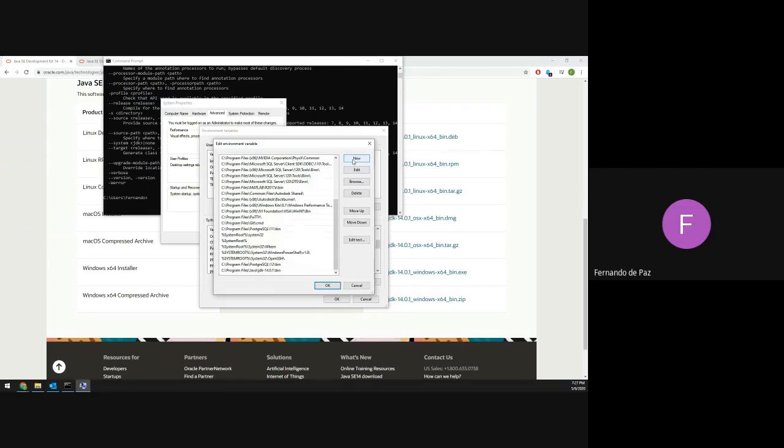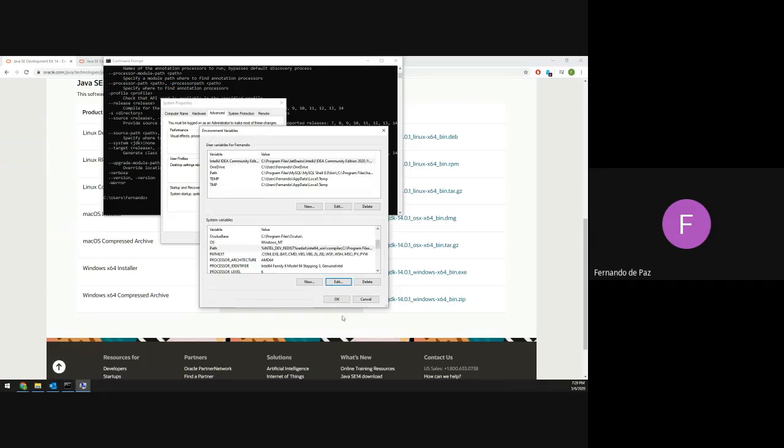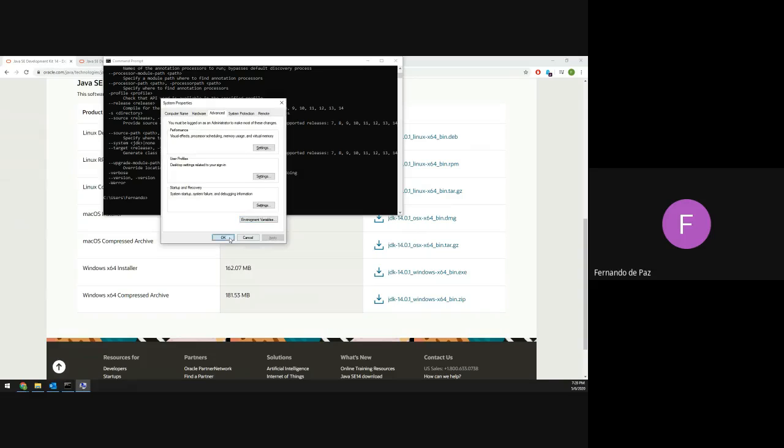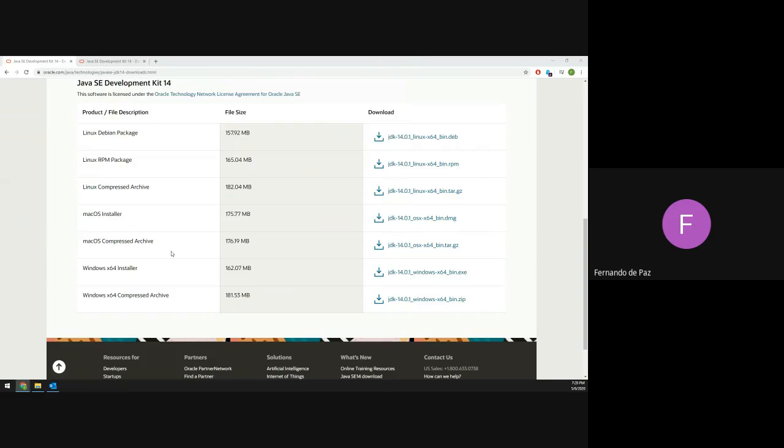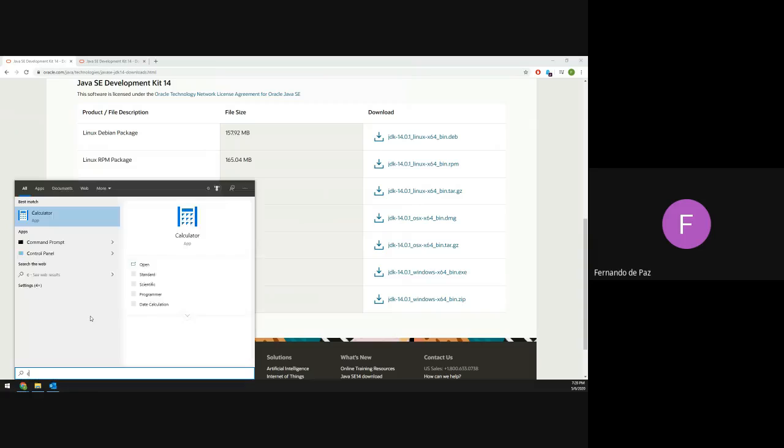Click on new, and copy and paste the path for the bin, ending in bin. It should look something like mine: C program files Java JDK 14.0.1/bin. Just press OK, and OK on everything. Then do another search and type in CMD for command prompt.